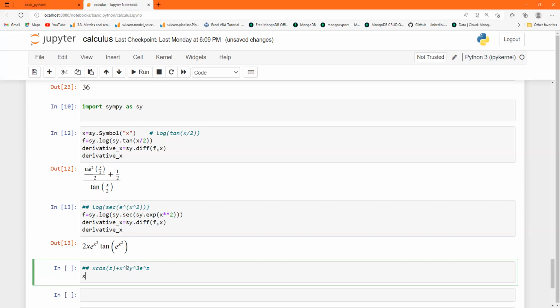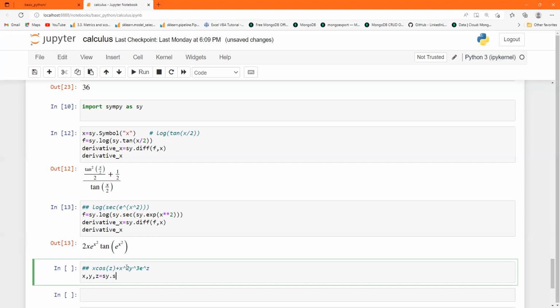So x is a variable, comma, y is a variable, and z is a variable, and that is equal to. Now these variables are defined in the sympy library, so you use sy dot symbols function. It is plural, na? X, Y, Z are plural, so you have to use the symbols function.